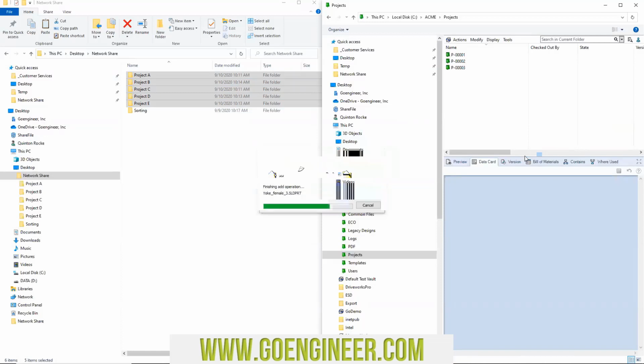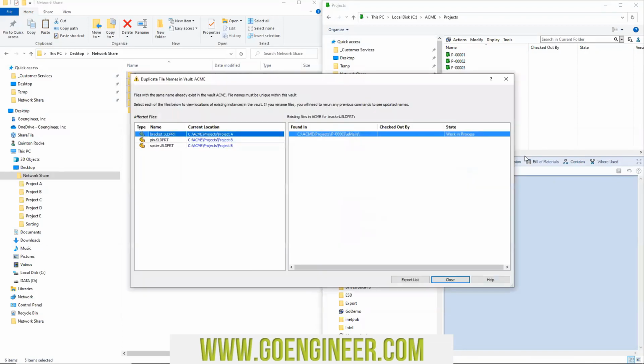Because everything I doubt is always going to be in the same folder, right? All the references and everything could be spread across multiple folders, multiple network locations as well. And what this has done is it's warned me. Because I have duplicate files disabled, I can't have duplicate file names, it's giving me a list of the duplicates in there. So I haven't checked this in.